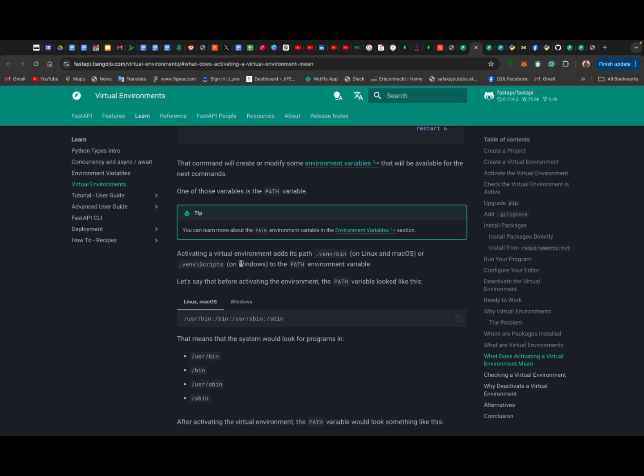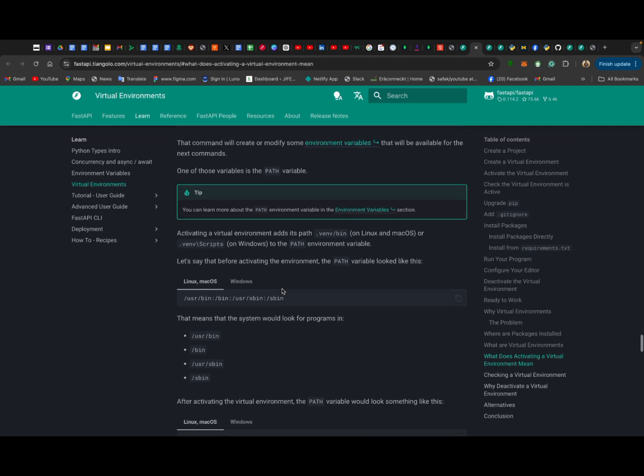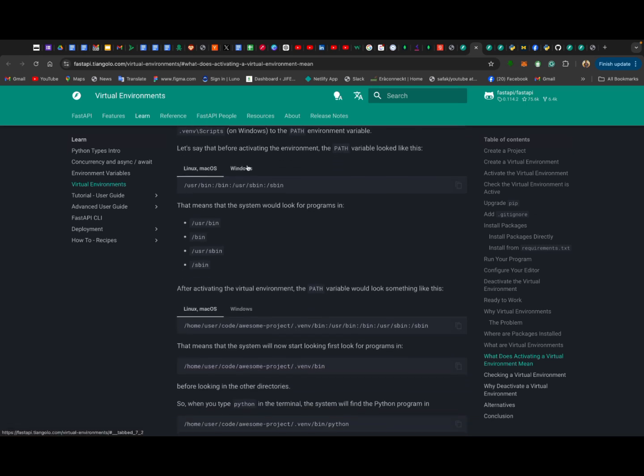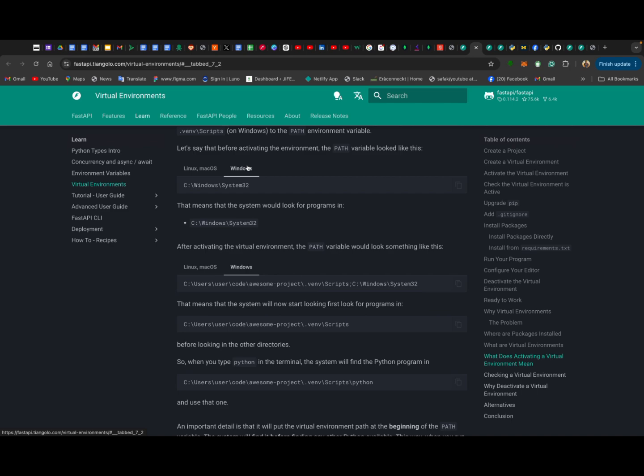Now, activating a virtual environment adds its path, .venv/bin on Linux or Mac OS, or .venv/scripts on Windows, to the path environment variable. Let's say that before activating the environment, the path variable looks something like this on Linux or Mac OS, or like this on Windows.